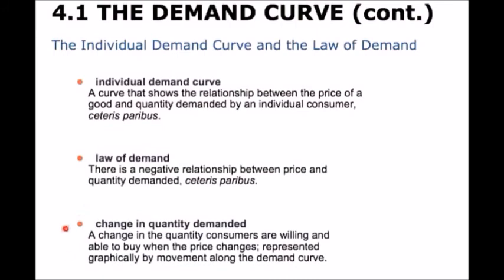And that's a representation of what we call a change in the quantity demanded. When we look at a good or a service, if there's a change in how much we want to buy or are able to buy, and that is a result of a change in the price level for that good or a service, we call that a change in the quantity demanded, and graphically we're going to show that as a movement along the demand curve.